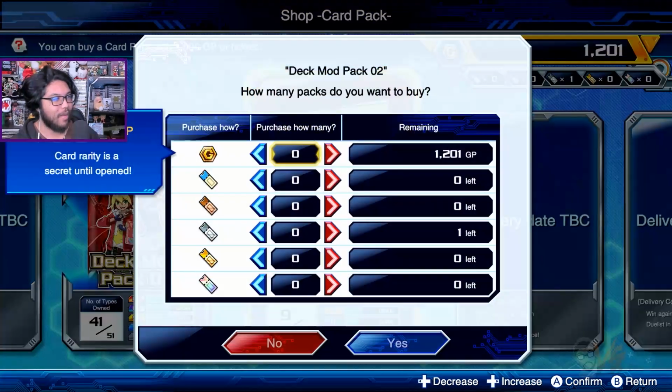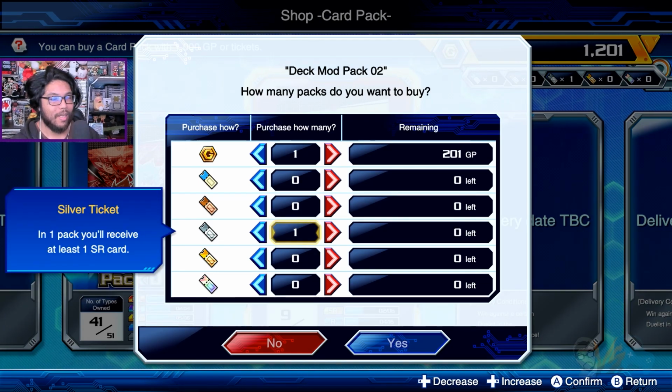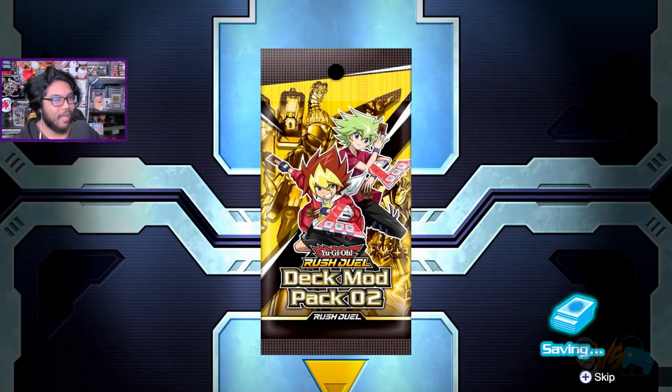All right, so, oh, I got a new deck pack too. Ooh, let's buy one of these bad boys. I only have enough for one. Oh, I get this one. I get a guaranteed super rare. So let's go open this and we'll make a deck. Skip. So all of these should be pretty much new, right?